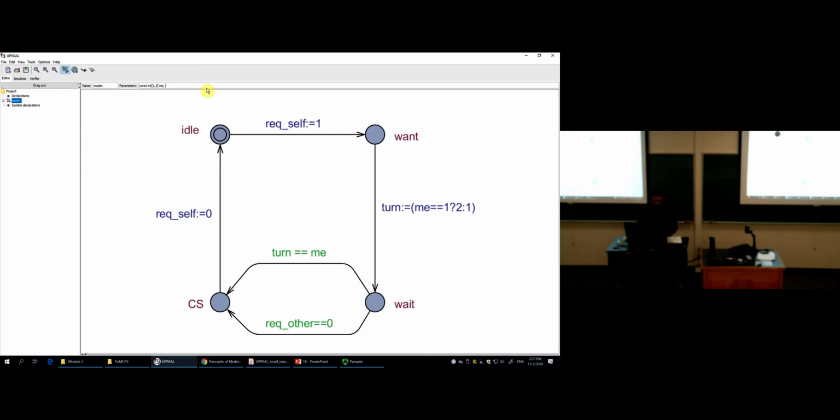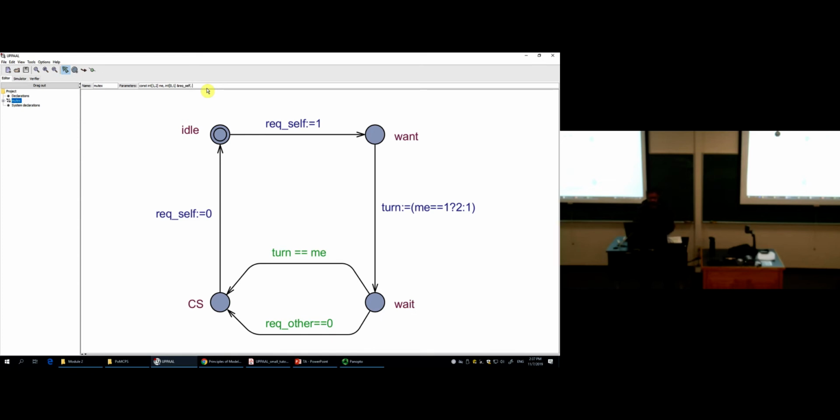We have another definition, this time an integer which can take values 0 and 1, and the argument is this variable request self. So you have to have the ampersand before request.